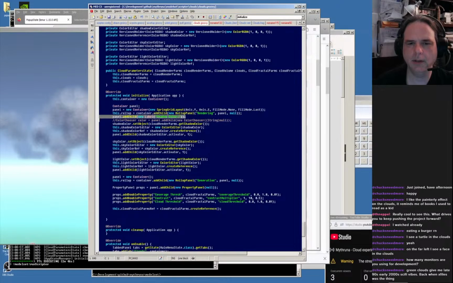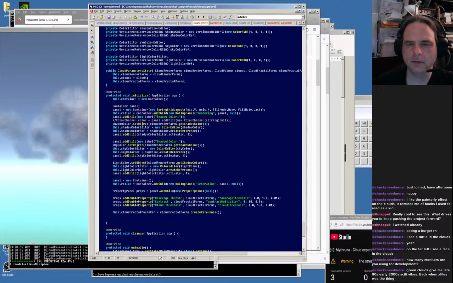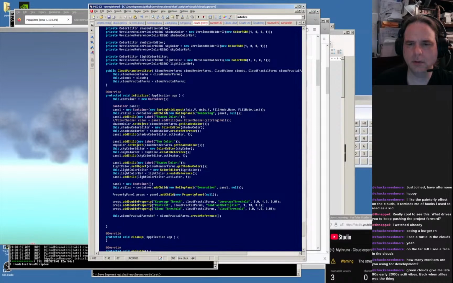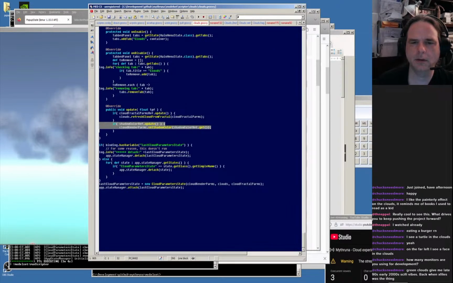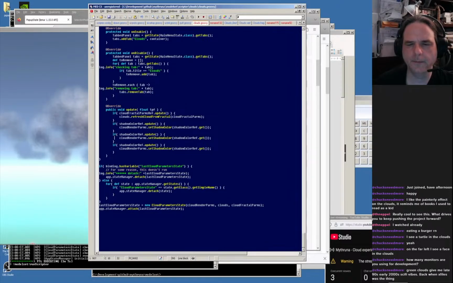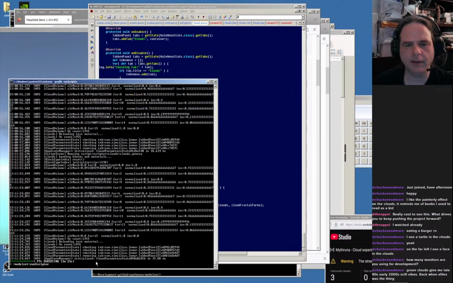Oh, we're gonna need sky color, oop, sky color, light color. Yep. And then down here, let's do these by hand. Sky, sky, light, light. Okay, so everything should be hooked up, assuming we compile it all.